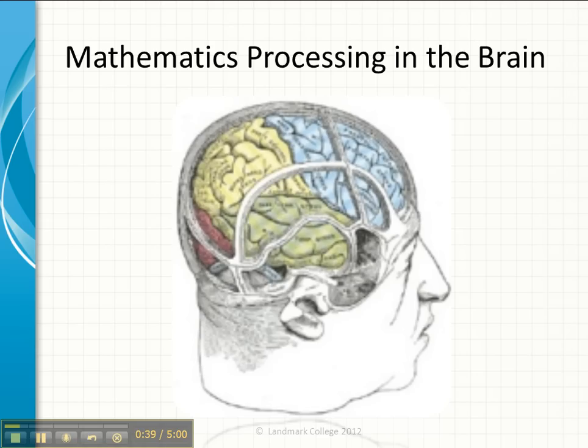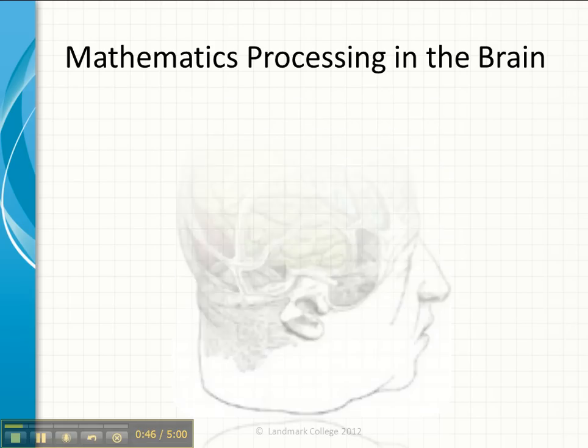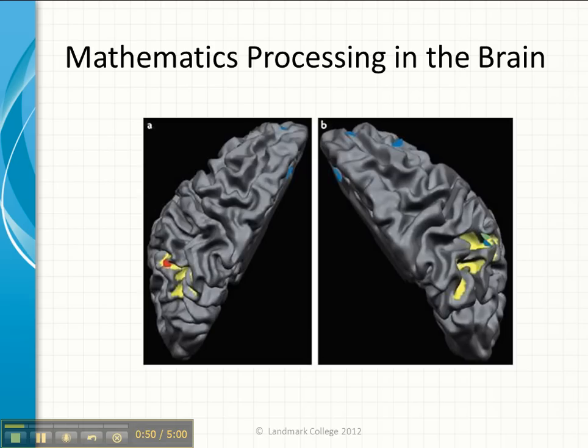There are a couple of specific regions in the brain that researchers have linked with dyscalculia. If we look at the following graph or presentation, you can see that there are several colored regions in this brain. And this brain compiles information from a number of brains that were involved in a study where they compared neurotypical individuals to individuals with dyscalculia. And all the colored regions were areas where individuals with dyscalculia have different activation.